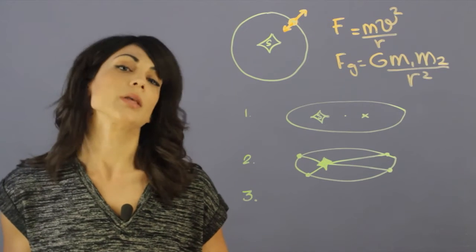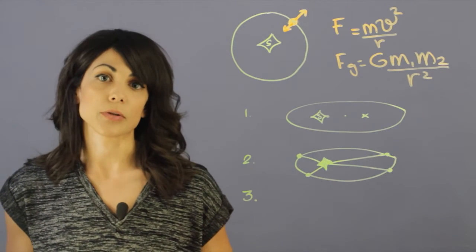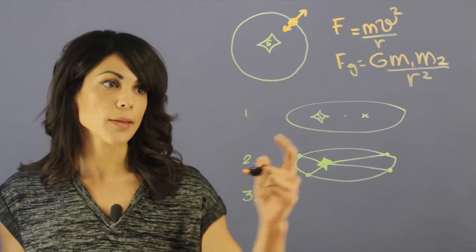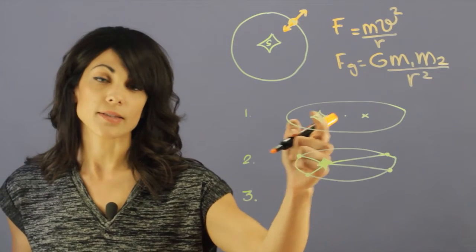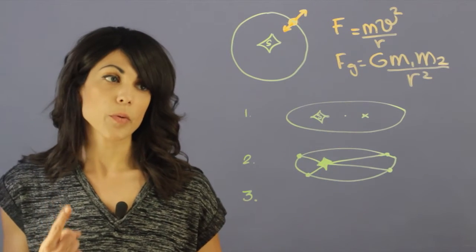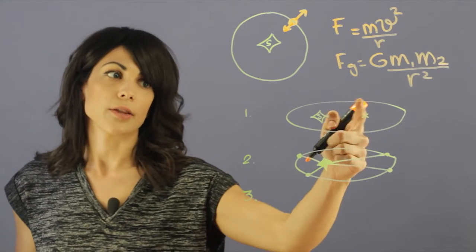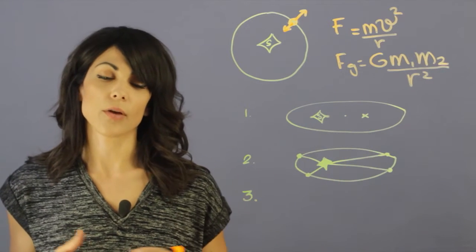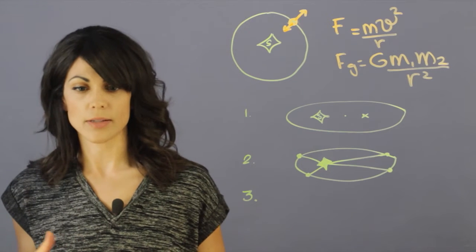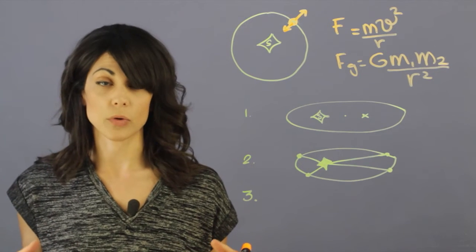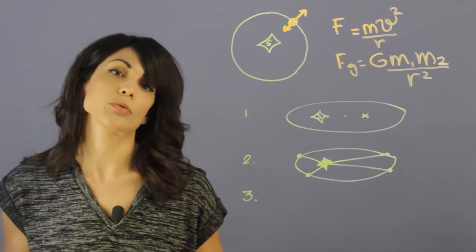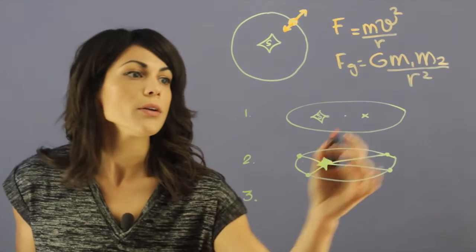So the first one is that planets, in fact, move in elliptical orbits. So an elliptical orbit works with the sun at the first focal point, and then we have a second focal point with nothing in it, and the orbits are sort of like this. And the way that we kind of categorize how elliptical these orbits are is by the eccentricity of the orbit. And there's two important things here.